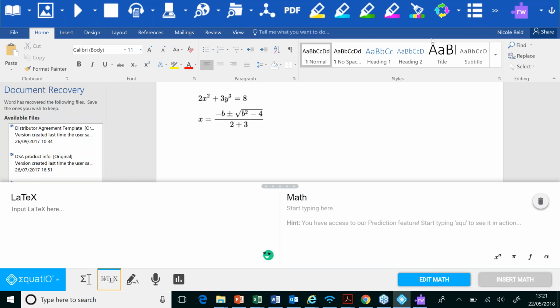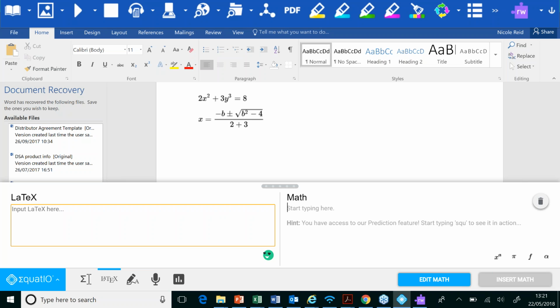So LaTeX is a maths coding language, and it's in there because a lot of students in higher education are very familiar with LaTeX and would use it. But if anyone isn't familiar, then it's not saying that they need to learn it to use our software. If they are already familiar with it, it's in there, and it means they don't have to change how they do their maths in a digital format just because our software doesn't have the capability to do LaTeX.